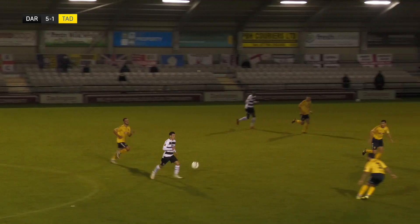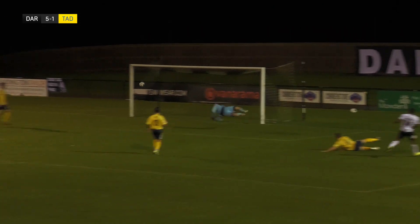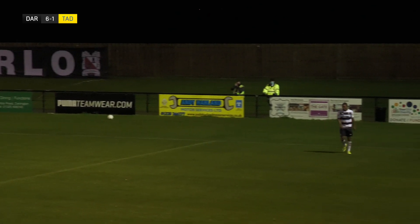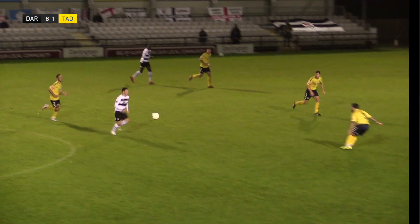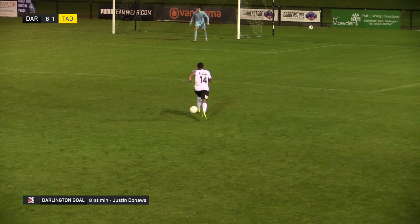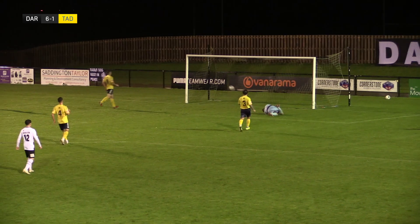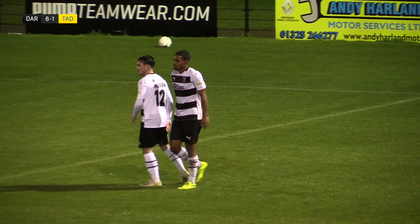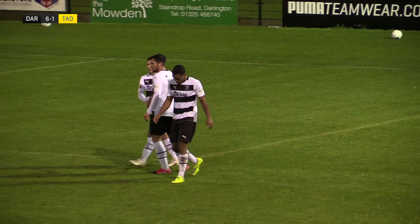Ball inside — Theo Hudson gets a little touch on it — and Donowa is outside him. The full-backs have been sucked in a little bit. Donowa gets the shot away and he breaks the net with that one. Justin Donowa right into the far corner — he's been waiting for that space to open up this evening and he's made no mistake. Lovely strike from Justin Donowa. Theo Hudson with the ball out to the right, put Donowa in — Jake Rose got sucked in trying to pick the ball up off Hudson, which gave Donowa that space. Given the space, he wasn't going to be asked back for a second bite. Blimey, good strike.